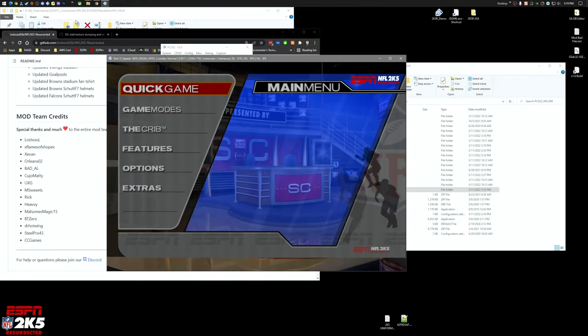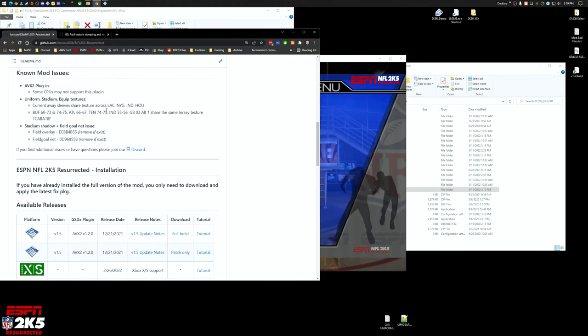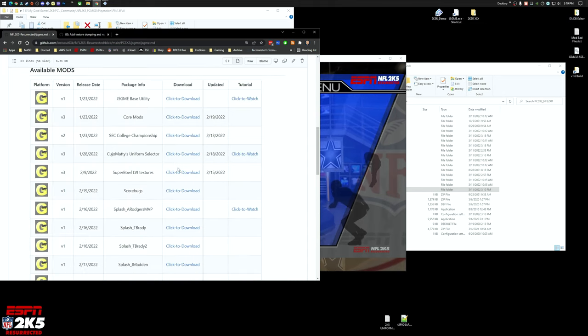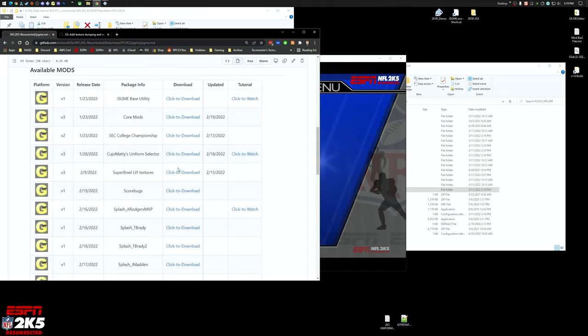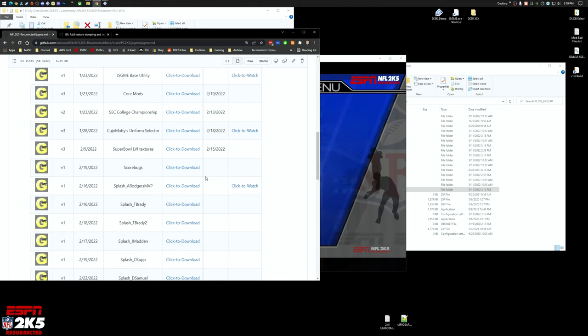So for using the GME utility, there's quite a few things packaged out there. If you come over to the main site, there's going to be a link in here. If you go to the GME mod packages, take a look at what we have today. All this is based around the current emulator build that we're using, which is the stable 1.6 with Topaz TK's plugin. So a lot of thanks for him creating that. But here you can grab what you want, download it. There's instructions, just follow it, add it.